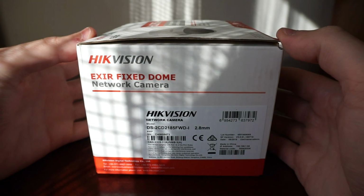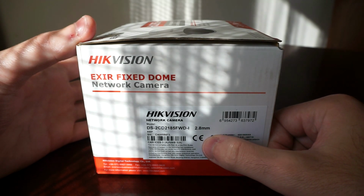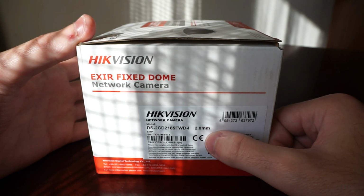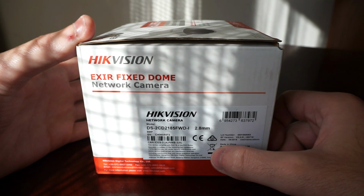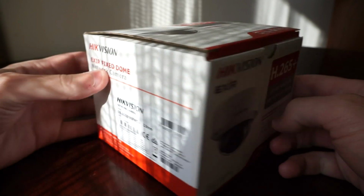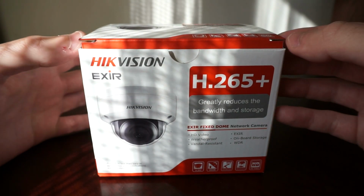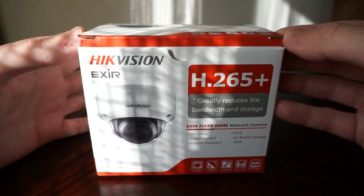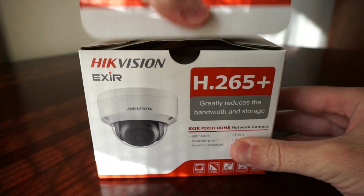Regarding the field of view, this is a very wide angle camera. It's a static field of view. It has 2.8 millimeters, and again, for what I needed, it will be really perfect. Let's see the inside of the package.